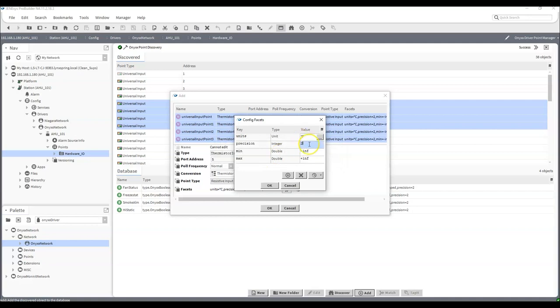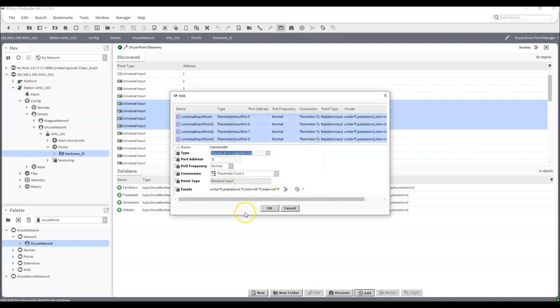So we're going to click OK there. Now, precision means the number of digits after a decimal point. If this were a space sensor, I would probably choose 0, but that's my personal preference. For any other temperature sensor, I will always do 1 as precision to read 1 point after the decimal.